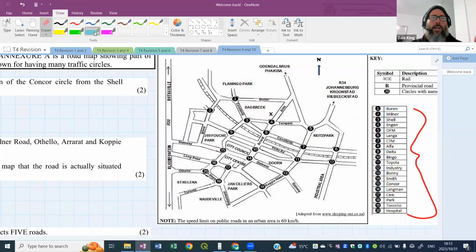what is the railway line? We can see here in the key in the top right hand side, the railway line is this one here. They want to know, how does this map show that the road is above the railway line? You're going to have to describe this. You can't calculate it. So who would like to come online and describe, how do we know that the road is running above the railway line? How do we know from this map that the road is above the railway line? Anybody?